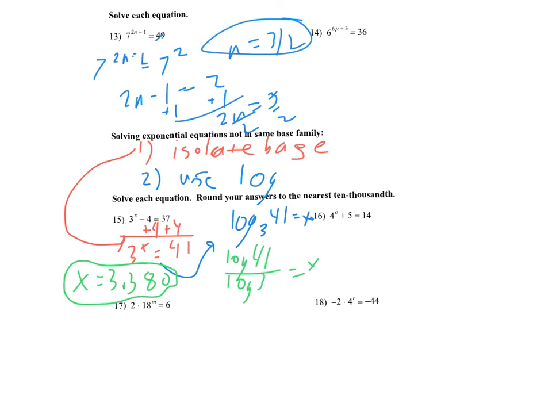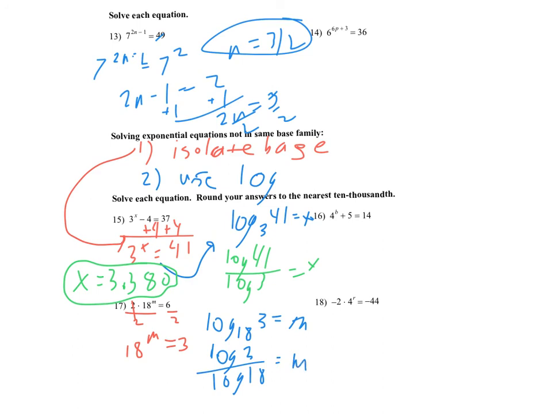Okay, so then next up, number 17. Now I do need to do step 1 first, which is isolate the base. The base here is 18. I need to divide this 2 over. I'm not allowed to multiply 2 and 18 together because of the exponent. So I'm going to say 18 to the power of m equals 3. Obviously, I can't turn 18 into 3 using exponents. And so I'm going to switch it to log form. My step 2 will be log base 18 of 3 equals m. But to type that in the calculator, I'm going to do log 3 divided by log 18.